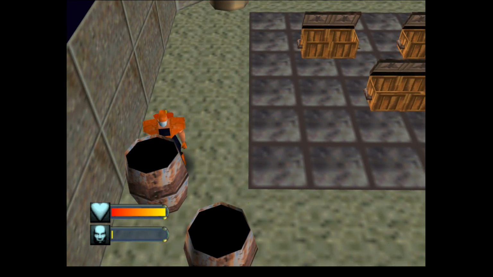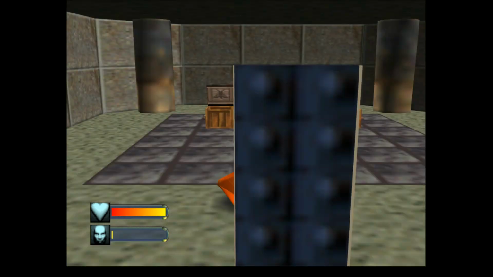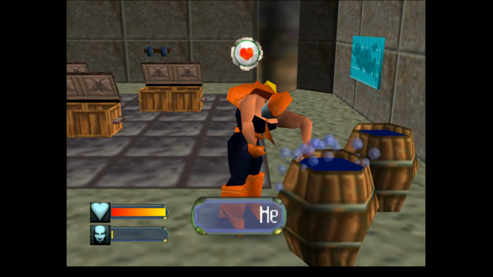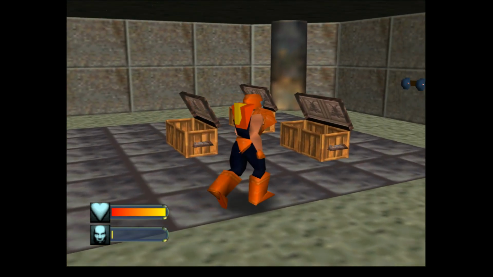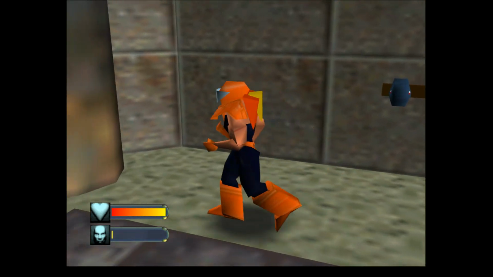That's gotta be fuel, right? Or nothing? I like how the barrels that have water in them will have fuel in them, but the barrels that have oil in them do not have anything in them. Even though there's no fuel. I haven't seen any fuel. Not a single fuel.